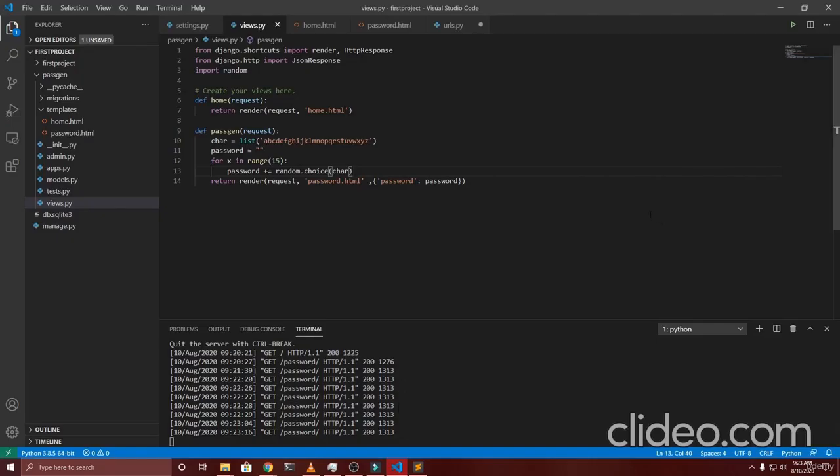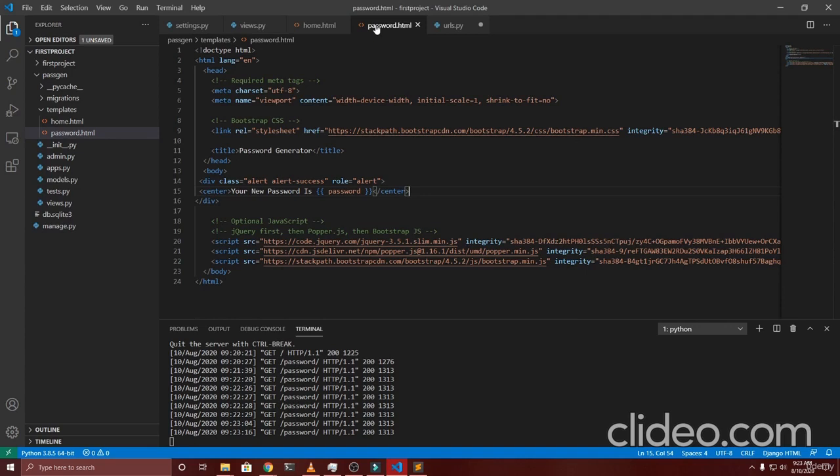So if we refresh our page, it will change that part only, and the other part which is your new password is constant, and this thing is dynamically changing, and this part is static. Okay, so if we change this thing, as you can see it is randomly generating a password again and again, and it is showing that password onto our front end which is using the Jinja template. We are going to be taking a deeper look at Jinja templating as well in the further project. So for now, just keep in mind that it is a form of templating for Django, and using it we can show the data from the backend into the front end.